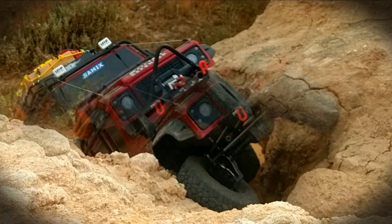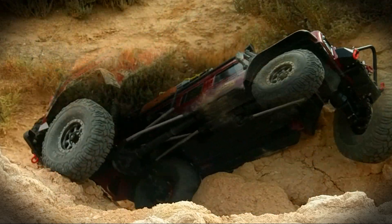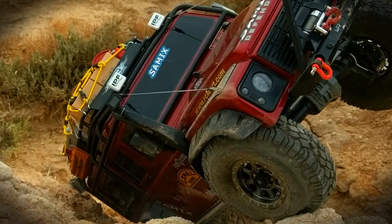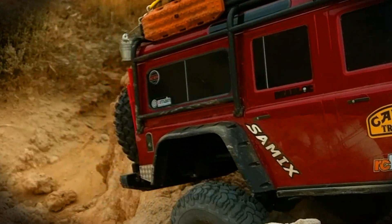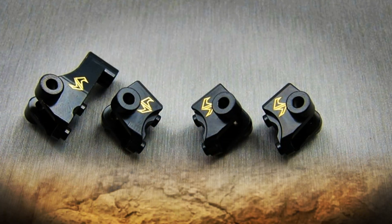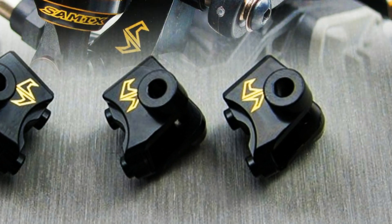The reason I'm making this video is because I'm so impressed with the product. I'm not being paid to do this video — it is simply because I cannot believe the quality of these products. Everything fit perfectly. There was no having to file any edges off or anything like that. It was just replace the part you've taken off, do the bolts up, done.